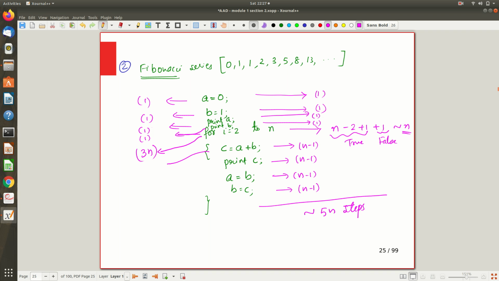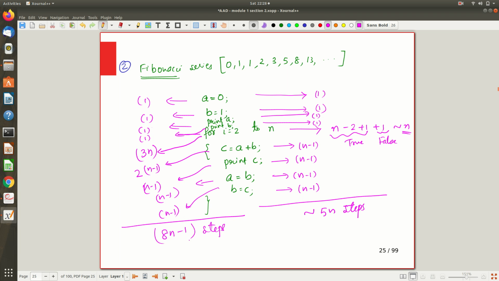Similarly here also, there is addition as well as assignment involved, so it is something like n minus 1, but 2 times. This is again executed n minus 1 times, and this is also executed n minus 1 times, and this also n minus 1 times. Finally if you add them all, you will get 3n, 5n, and 8n. So with the minus 1s, it's around 8n minus 1 steps.